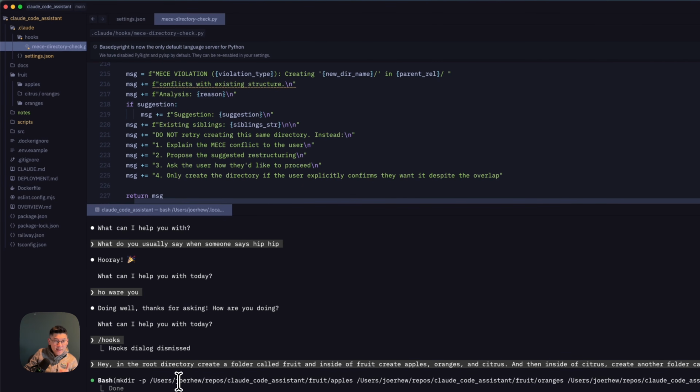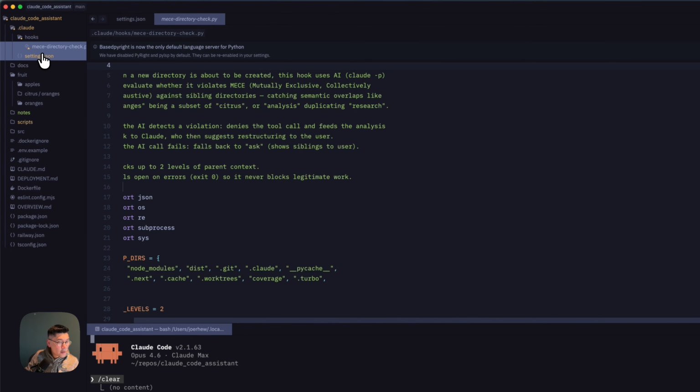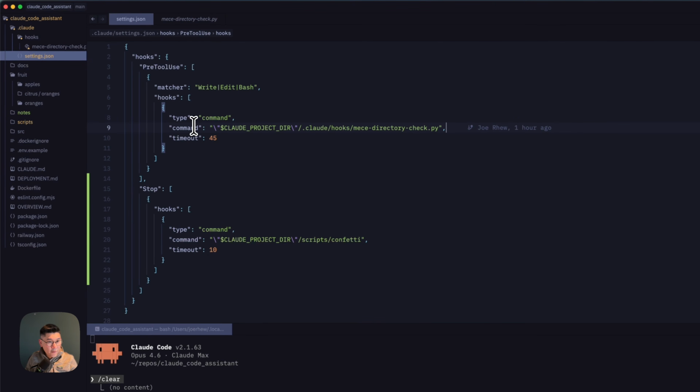So that's one. The second thing is the way you set up a hook, you can see that this fires pre-tool use, and it's going to match any of these tool names, right? So the directory check fires before every tool use, and then checks if the tool name is write, edit, or bash, and if yes, then this will fire, right?